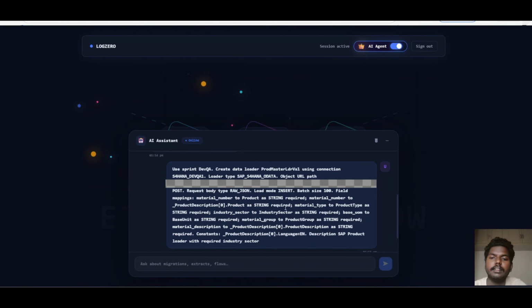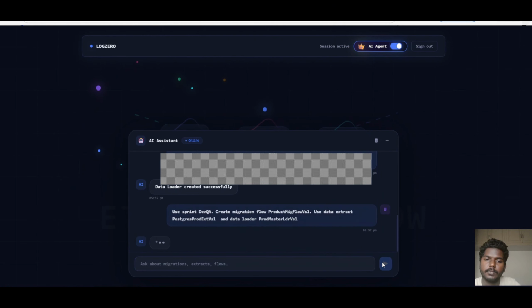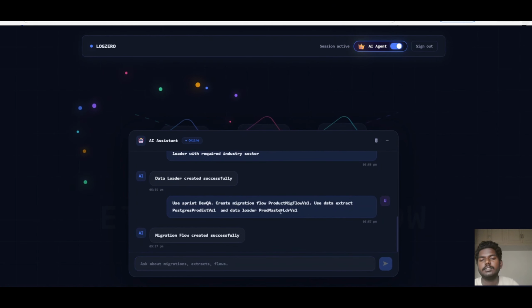Okay, and now I can also, against this sprint, create the migration flow using the extract and loader. Now we can execute the migration flow.